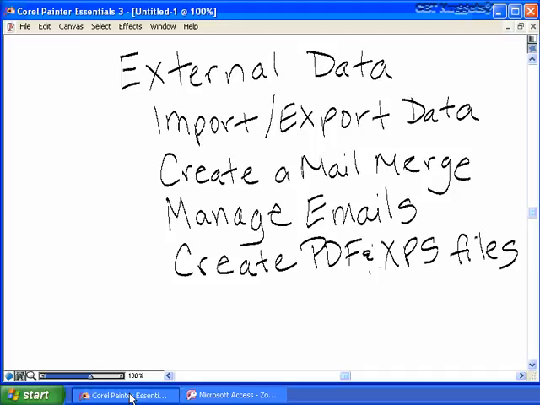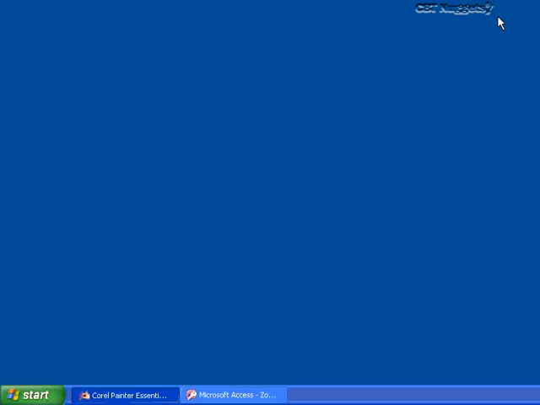Now, I mentioned it's not only Microsoft that we'll be working with. You can also send information out to a PDF. That's an Adobe file. It will be a read-only way that you can email your reports out to various people, maybe business partners, for example. And XPS is a new file format here in our Microsoft Office products. It takes XML and turns it into a page format so that it will hold all the data as it looks within Access, but your users will be able to see it over the web or more than likely via an email.